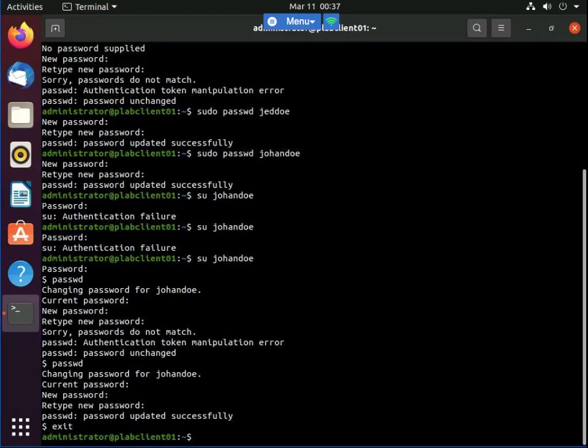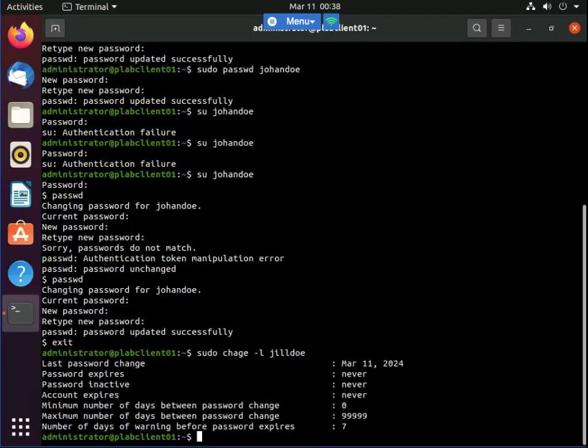All right, so now I'm just going to modify the password policy. Sorry about the wait there. So let's do this command here. All right. And so the chage command, when I use it with the lowercase l option, lists the current password policy for the user. I'm just going to make a change here.